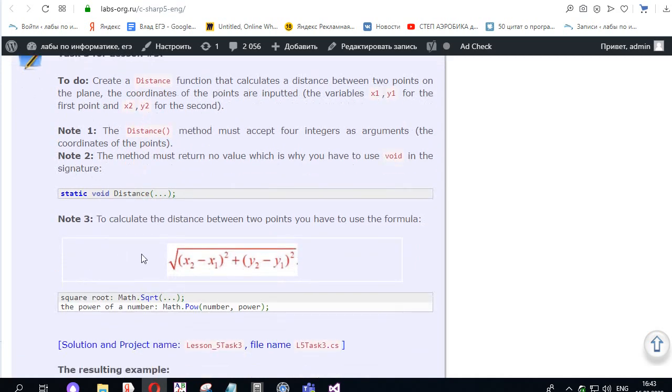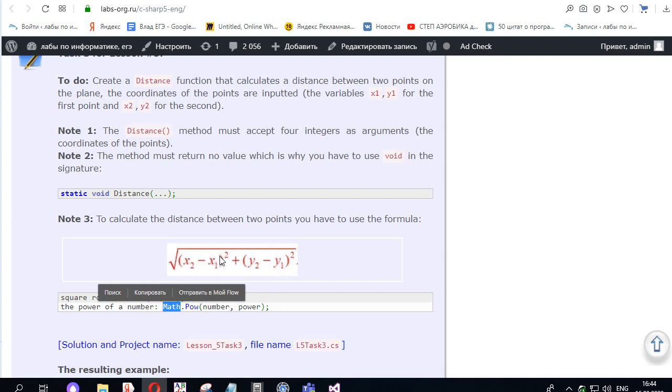And note number 3, we have a formula here to calculate the distance between 2 points. The formula is rather big, and some tips are also here. We have to use the Math class to calculate the square root, and the Math class again to calculate the power of a number.